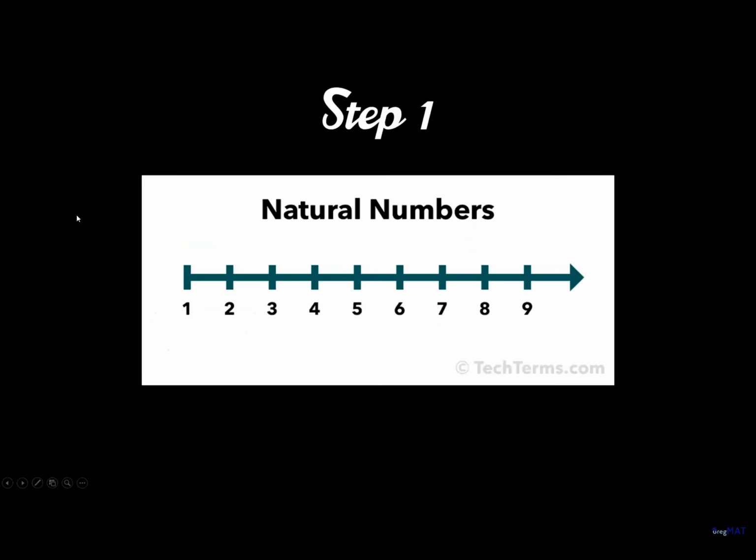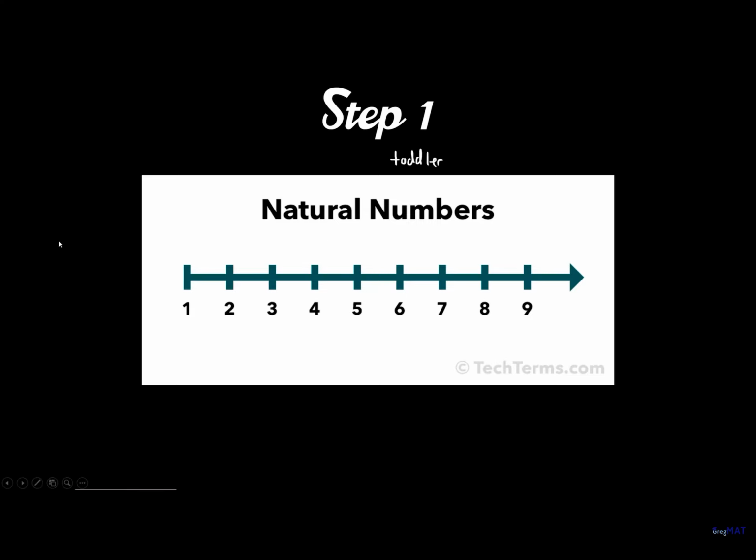All right. So step number 1, whenever we are talking about numbers, a starting place is going to be the natural numbers. So think about a toddler, someone who's 2 or 3 years old. Whenever they start learning about numbers, do you want to teach them about zero or negative numbers? Of course not. So what we have here are what are known as the natural numbers: 1, 2, 3, 4, 5, 6, 7, 8, 9, all the way to 1,000, infinity, just goes on forever.